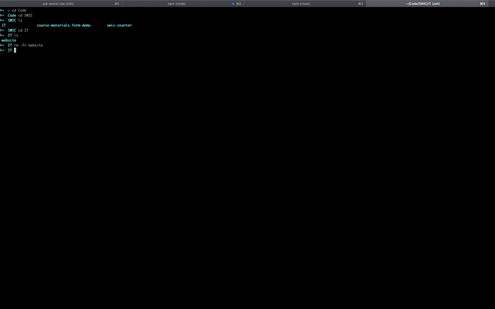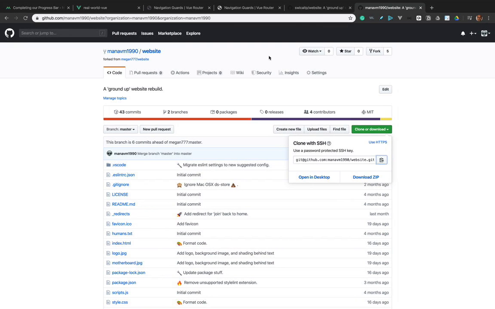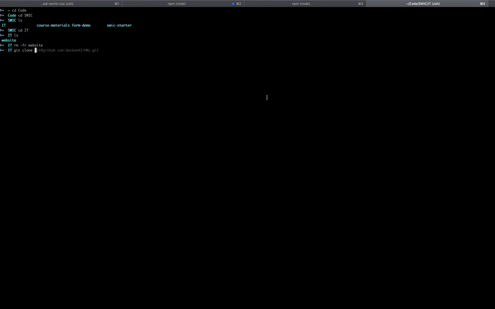Okay, so I clicked the clipboard. Now I'm going to say git clone, and, oops, not rm -rf. That's no good. Okay, let's grab that link again. I'm going to Command V that. That's for Mac. If you're on Windows, you'll need to hit Shift Insert to paste. Okay, that looks like it's correct. You'll notice that it is cloning into website.